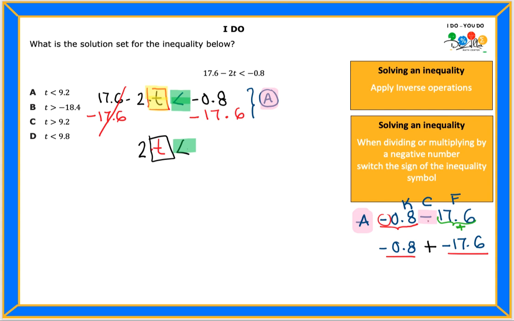Just so we can see that when we add, we're combining two numbers that have the same sign. In reality, we're going to add them. So here on the side, I'm going to say 17.6 plus, lining up the decimal point, 0.8. And I'm going to do it like a normal addition. 6 plus 8, 14. 4 and I carry 1. Before I keep going, I bring down that decimal point. 1 plus 7 is 8, and 1 plus nothing, that's going to be 1.